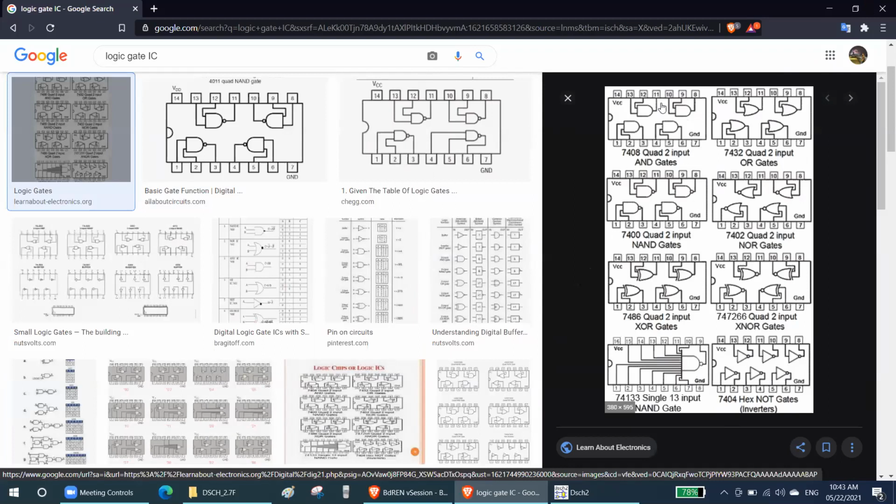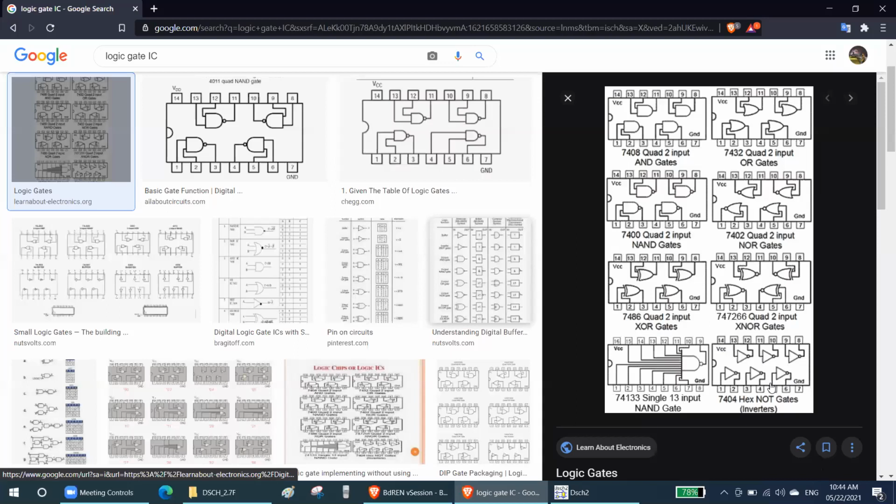what are the things that are inside these ICs? Think about these NAND, okay? Or think about this NOT. This 14-pin IC has NOT gates inside. But what about one single NOT gate? What are the things you have inside one NOT gate? Have you ever wondered?